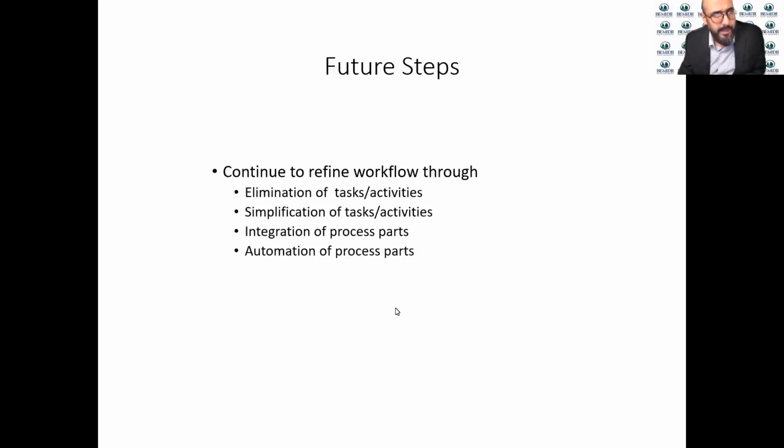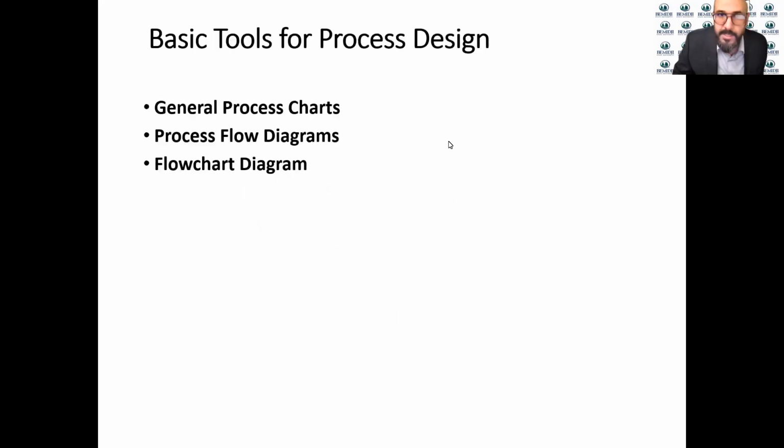All right, now, of course, the result of process analysis is future continuous improvement. You want to eliminate some of the tasks, you want to simplify, you want to integrate some processes together, or maybe you add technology for automation of the process part. So you want to add some technology or machines to get rid of the traditional paperwork activities. So these are basically what process analysis is and how we could look into the process.